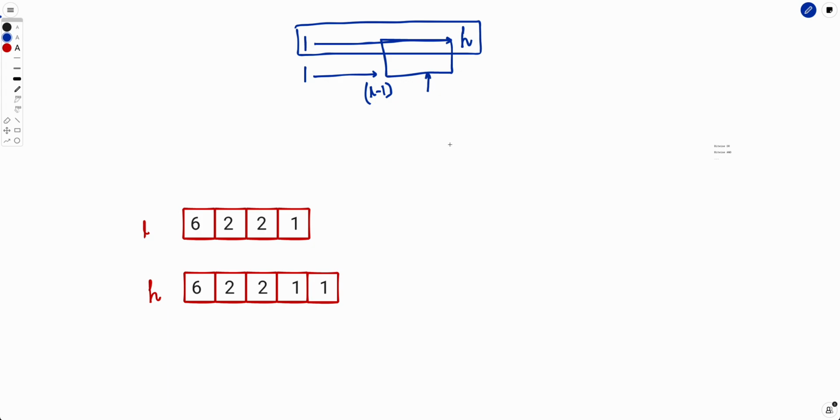Now notice you can't apply this optimization in other problems. First of all, why is this an optimization? Because you now need to solve only one problem with one variable. Either there will be h or there will be l minus 1. So there is only one variable. So you can say, okay, I will write a function f that gives me the number of stepping numbers between 1 and x, and I will just do f of h minus f of l minus 1, and that will be my answer. Now you can't apply this operation every time.